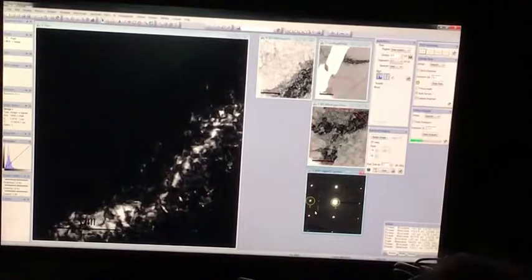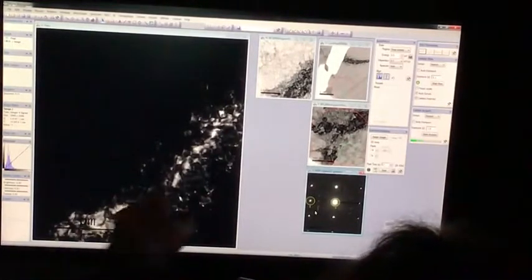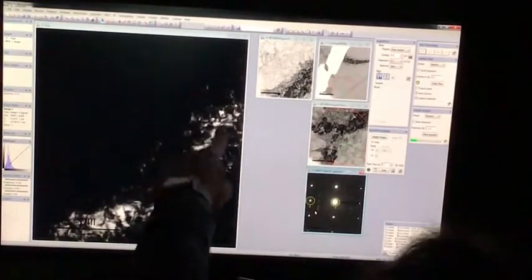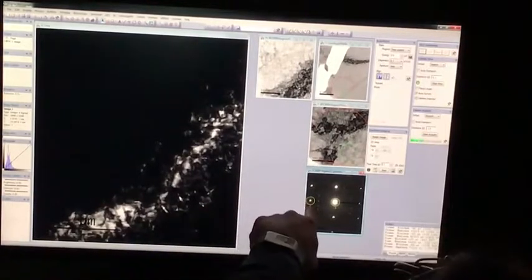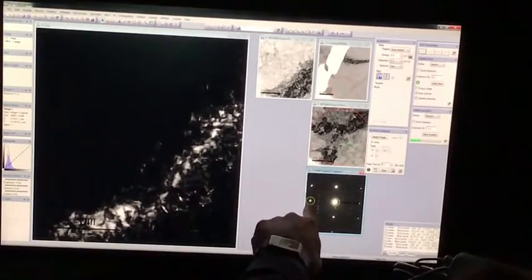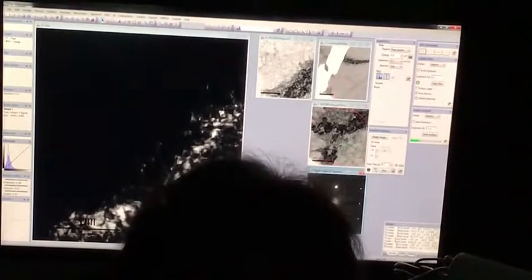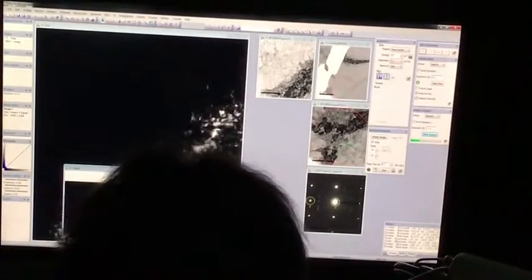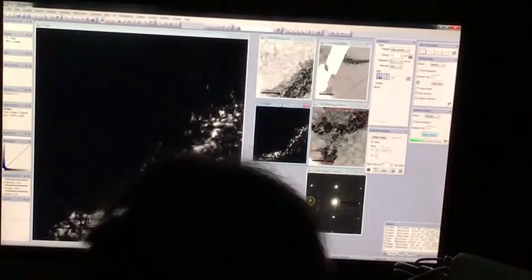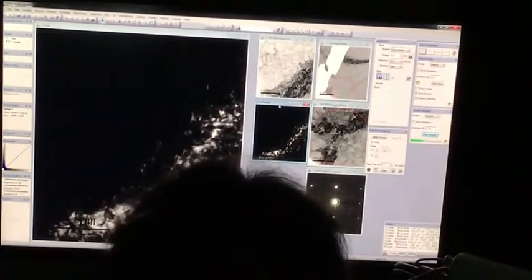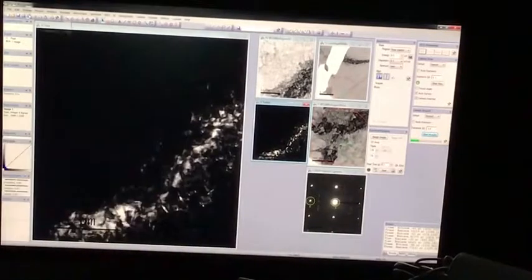Okay. Notice that this bit corresponds to that bit. So this part of the specimen is diffracting very strongly into that beam. Okay. So I'm going to capture that. Start acquire. And then we're going to save that. Oh, God. Oops. And file. I'm just going to move out of your way.